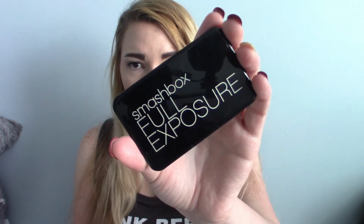And so that was a deluxe sample size item. I don't know if I said that. Then the last product that we rolled in was category 25, and it was a product you would only buy on sale. And I did thankfully buy this on sale, but I have yet to really pull this out and use it. Part of the reason is because it's so tiny, I forget that I have it in my collection. So it's the Smashbox Full Exposure Travel Palette.